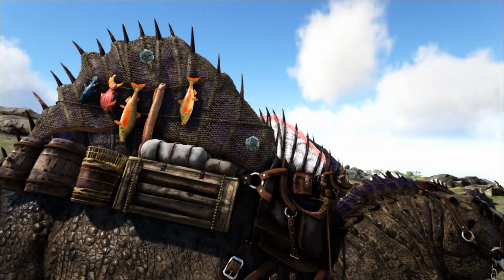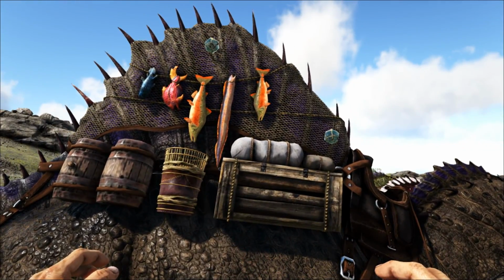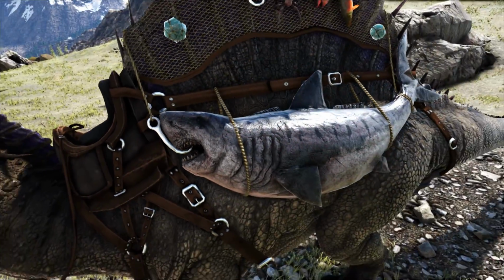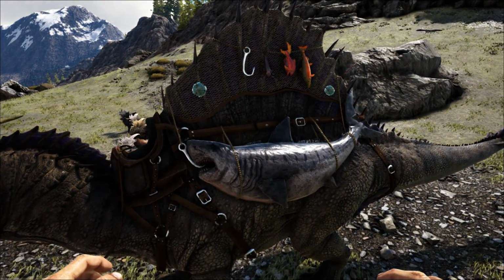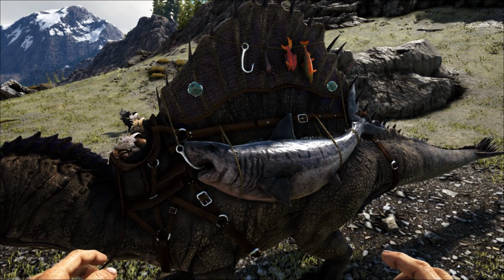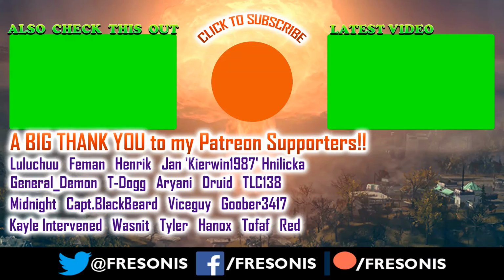But for this video, I'm gonna leave you with the epic saddle that we have right over here. With the Megalodon on its side. It is really awesome. I think you all want to have this in a vanilla game as well. If not, then I don't know what you want, but really. Everyone needs this. So that's it for this video.